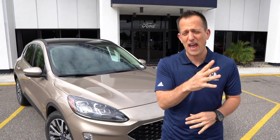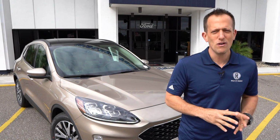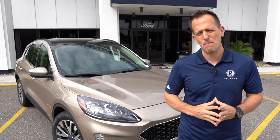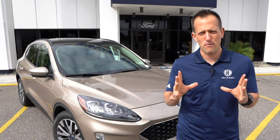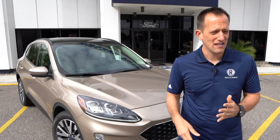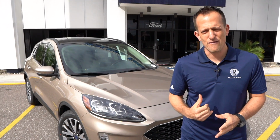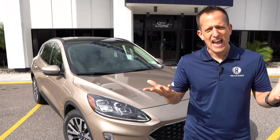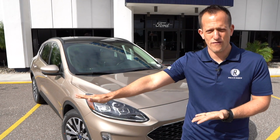Let's talk a little bit about Escape history. This is the first time that the hybrid has made a return. They actually have had the hybrid Escape already. The last time was 2012. Now we're back in 2020 with a whole updated system, two electric motors with that internal combustion engine, and of course, that styling, which is really giving a lot of people something to debate about. Some people are loving it, some people are hating it, some people are calling it every other thing under the sun. But let's dive into this all-new 2020 Escape Hybrid and see if this car is going to fit the slot of all their other passenger vehicles disappearing.